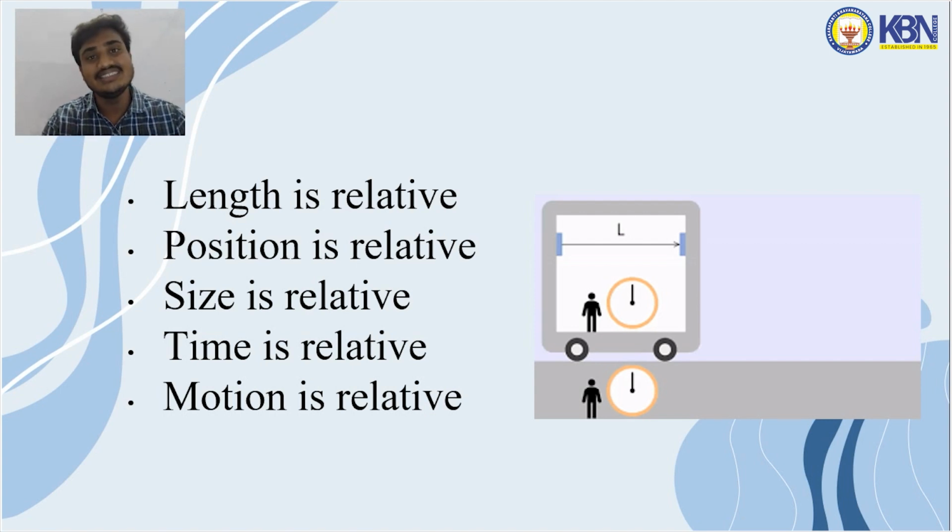Now coming to size is relative. If you consider a rubber ball and a hockey ball, the size of an atom is smaller compared to the hockey ball, right? Largely smaller compared to the hockey ball. If you consider the same hockey ball with the size of the earth, it is nearly smaller than the earth, as we can say.